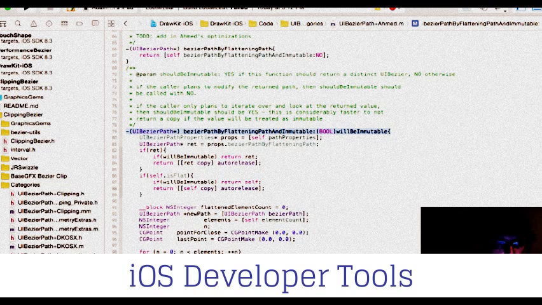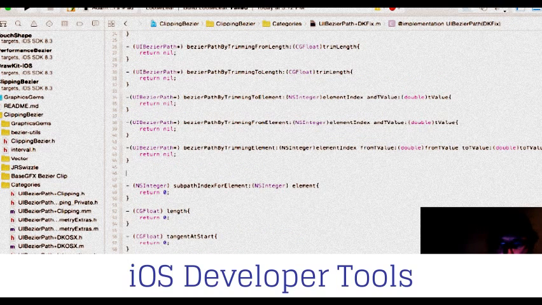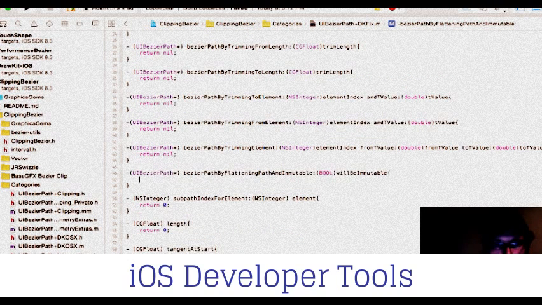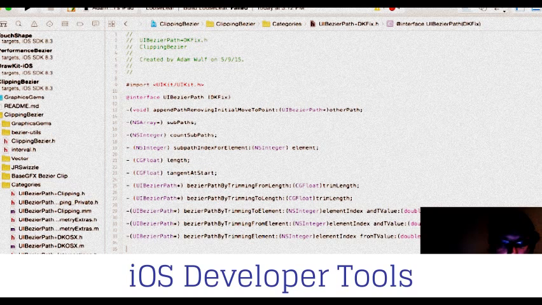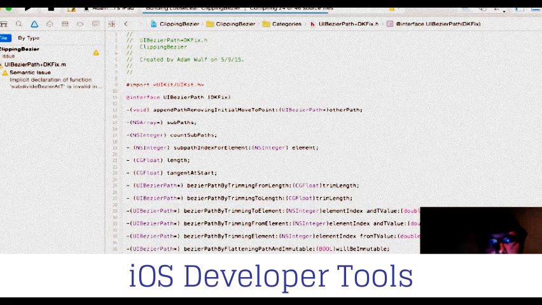Because this is technically in the DrawKit project, but this is stuff I added to DrawKit later, so it's not really DrawKit code. I should have put that somewhere else. And maybe now we will. So return nil, that's fine. Let's get it compiling, and then we'll figure out where the code is and whose code it is and all that kind of stuff. So now we're doing good. We've got one warning. Anything else?